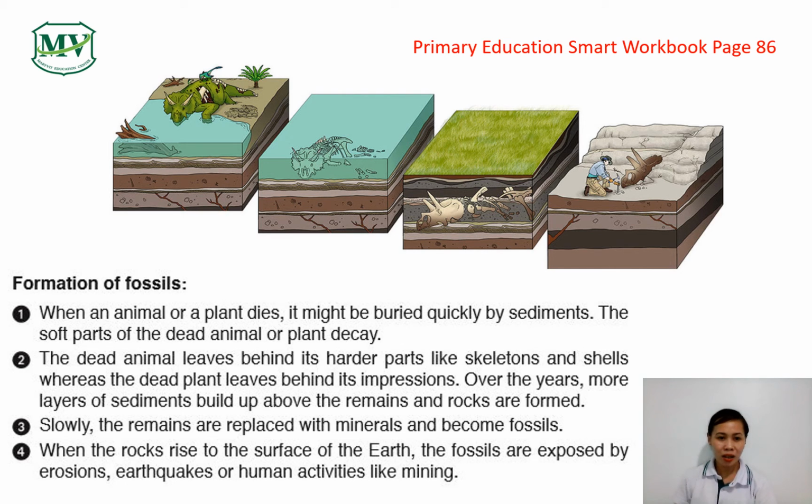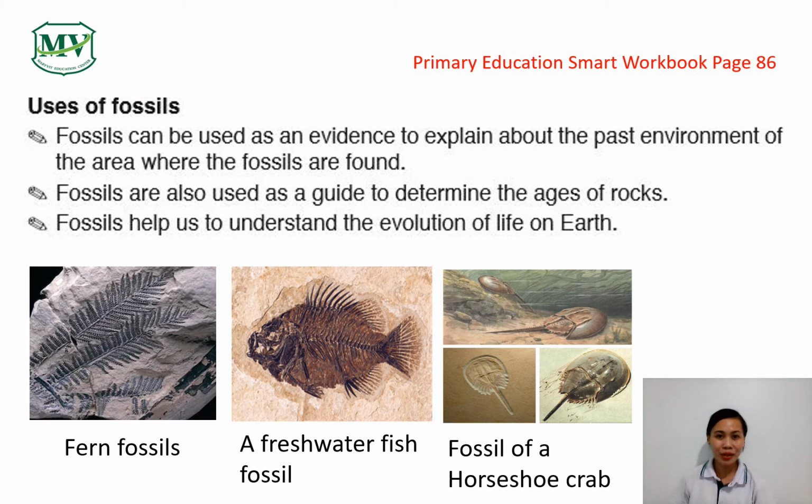Over the years, more layers of sediments build up above the remains and rocks are formed. Slowly, the remains are replaced with minerals and become fossils. When the rocks rise to the surface of the earth, the fossils are exposed by erosions, earthquakes, or human activities like mining. Fossils are useful to scientists who use them to learn about animals and plants that lived a long time ago.